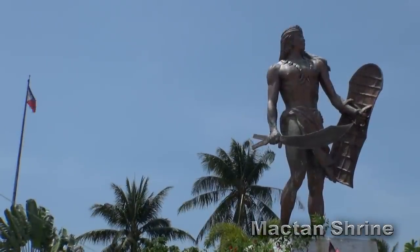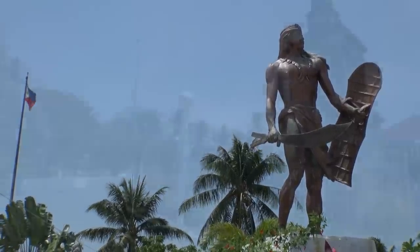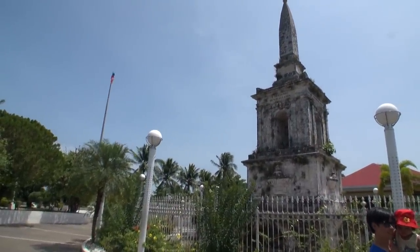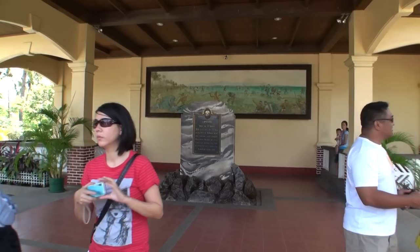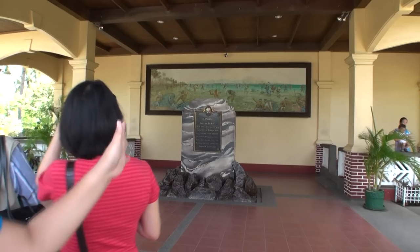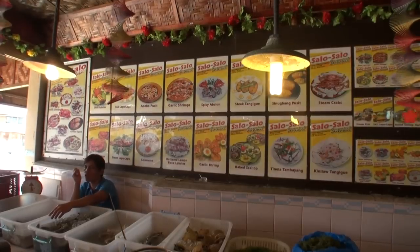There are a couple of taxis that wait at the front, but those taxis actually charge you extra for their waiting time. From here it's possible to walk to Mactan Shrine, one of the most popular tourist attractions on Mactan. This is the location where Magellan was killed by Chief Lapu-Lapu — it's one of Magellan's markers and that is the exact spot where Magellan died. Also in this area there are some seafood restaurants, though they're a bit touristy and pricey.